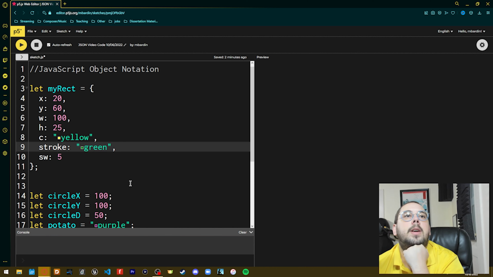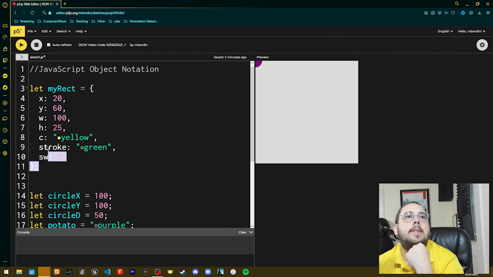I forgot the comma, it got angry at me. Okay, so I have this object, and again, we are just declaring it like a variable, but then we're giving it these braces for the code block, and then inside, we're just deciding what we want to call each property and what value we want to give it. We have to give it an initial value.